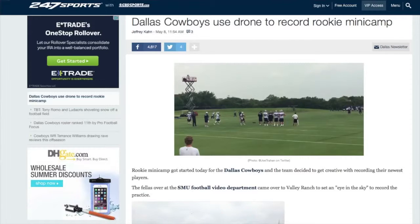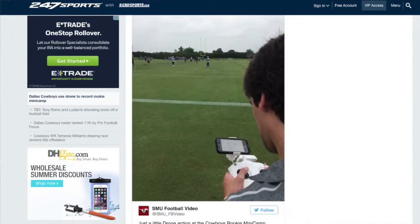Head coach Jason Garrett was inspired by SMU coach David Mars, who has already been using drones in their practice. What they're going to be using them for is what's called the all-22 angle. In broadcasting and in football, the all-22 is the really wide camera at the top of the stadium to show the entire field of play, all 11 players for the offense, 11 players for the defense, the all-22. This camera is usually up pretty high, and as the field of play widens, it usually gets wider and wider, and it's at an extreme angle.